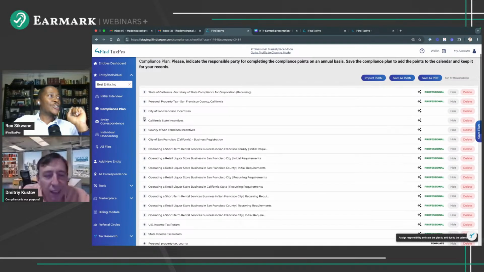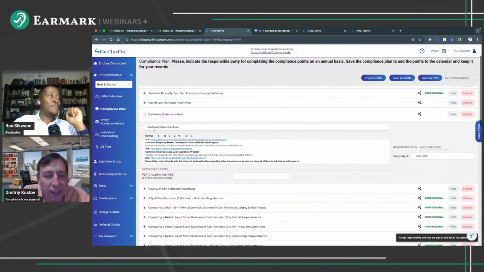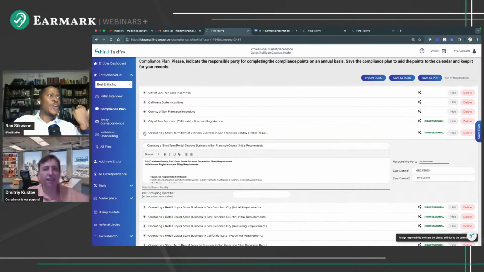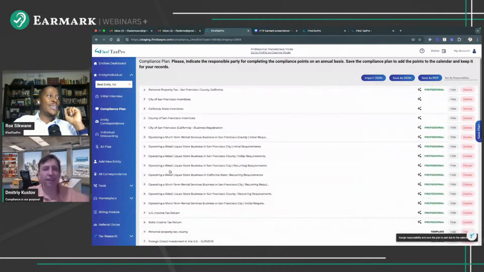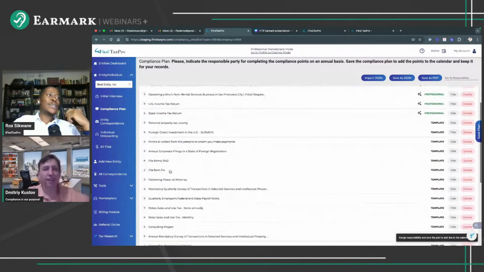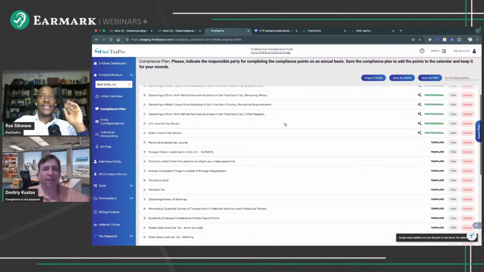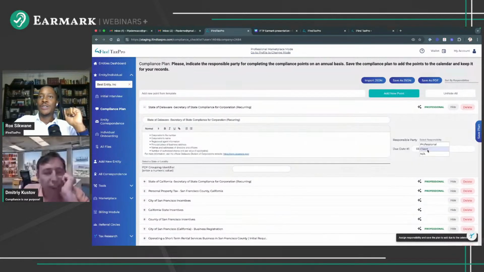And it's really, so at state level, you get state level incentives as well as local level incentives. So it's a pretty robust system. And yeah, so all the compliance points that one needs to deal with, you're going to find them here. And we give you a long list. It can be as long as it needs to be. But most importantly, once it's generated, you can simply assign, right? And to assign, you can say either it's the professional or it's the client who's doing the filing. Then you set your deadline for the filing.